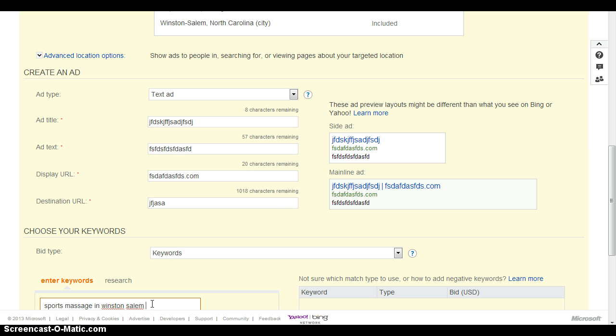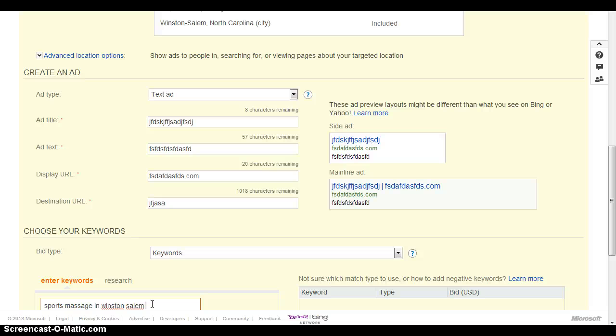You set it up in your campaign to be exact, so when they search, they have to type in sports massage in Winston-Salem or sports massage Winston-Salem. Then your ad will show. Someone in New York, or someone in Winston-Salem just looking for information, might not get the ad. You want someone who's going to purchase what you have to offer.